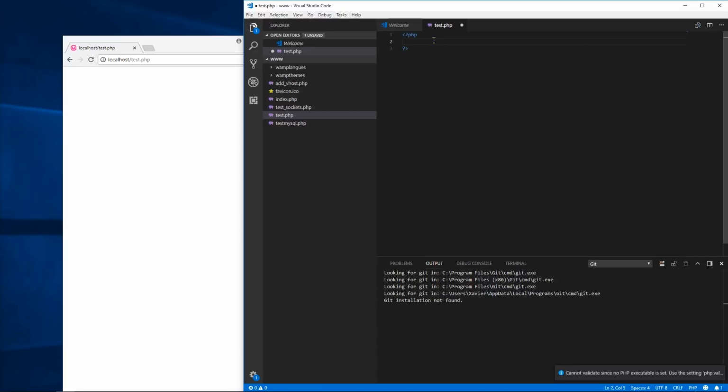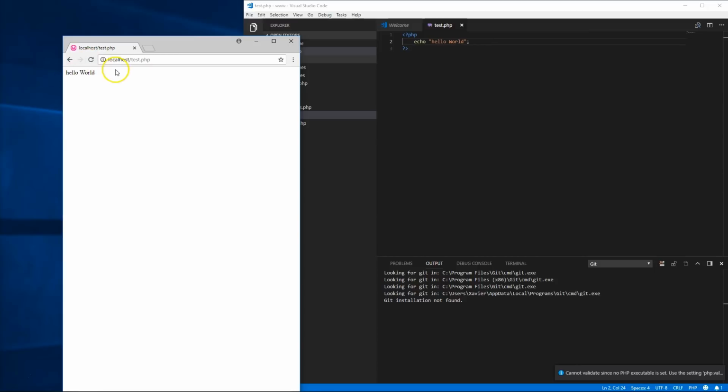Then we're going to do something simple like echo, then quotations, hello world. Oops, I can spell world right. And then make sure you end it off with a semicolon. Yep, save it, and you'll see it echoes out right here.